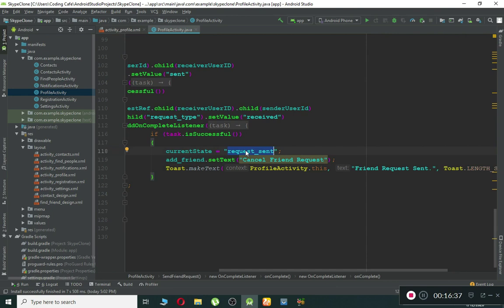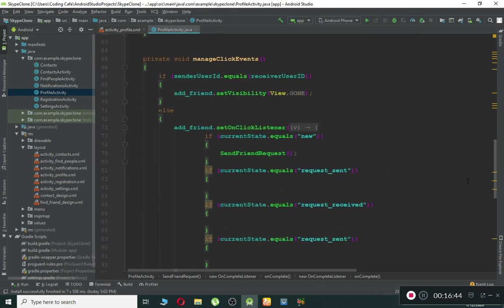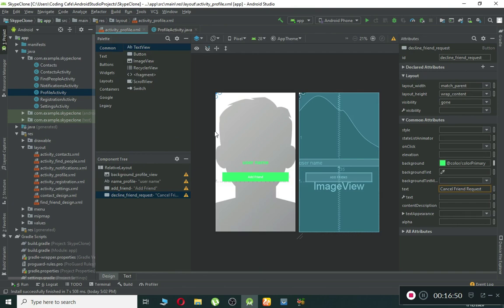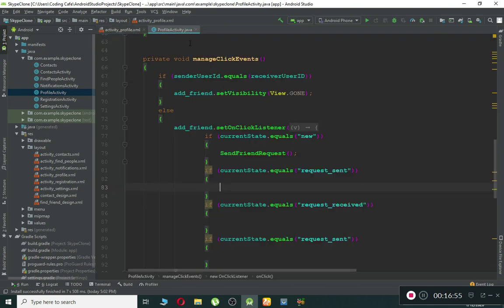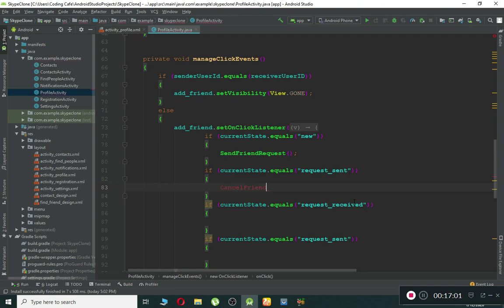Now what if I want to cancel the friend request? In that case, come here at the top, which is this one. Here we will write the code. Let's say I'm an online user, I send a friend request to someone, and then suddenly I remember, hey, I'm not going to send a friend request to this person, so I'll just press the cancel button. For that let's create a method by the name cancel friend request. We are calling the method which we will create now. Now let's create it.